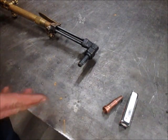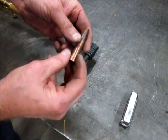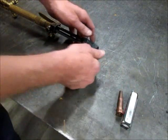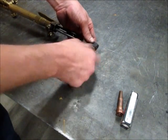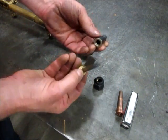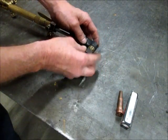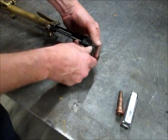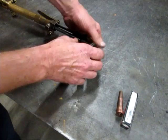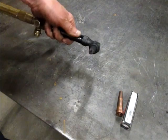Now if you use propane, one thing you're going to want to do is get a propane tip. This is the tip for acetylene that came with the torch. It will work with one of those, but not as well as a tip that's made for the propane gas. And you can see it's a little two-piece, and I think it's a number one, and I use that, works well for me for most of what I do, and I rarely switch it out. I don't even think I have another one, but yeah, if you use propane, you're going to want to get a propane tip.